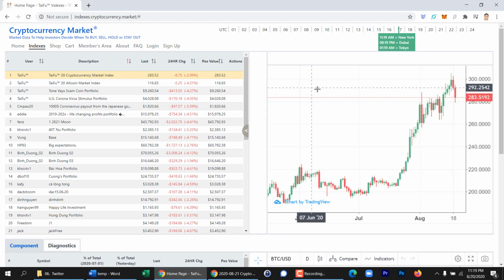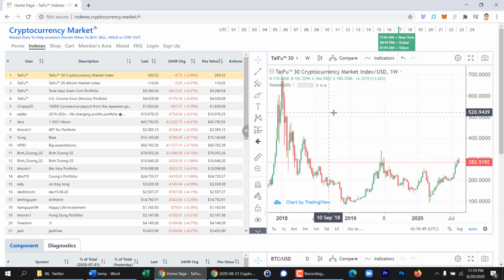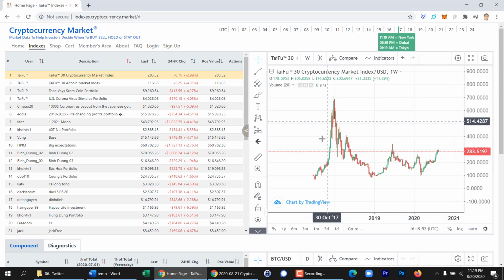When I look at it, I normally go to the 1 week chart. We can see that the top is at 707, somewhere around there, and the low is over here at around 65. Now we're coming back up. We're starting to break the high of where the trustees of the Mt. Gox bankruptcy sold all their bitcoins and crashed the market last year around the summer, around June. Now we're getting back to that area. I believe it's going to go right through that. There's not a lot of volume there, not a lot of time was spent there, so I wouldn't be surprised after we finish this pullback that we just rip right through it. Once we get past this area, this area, and this area, it's going to be open field, open sky to go all the way to the moon from there, guys.